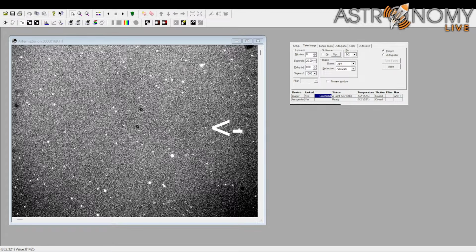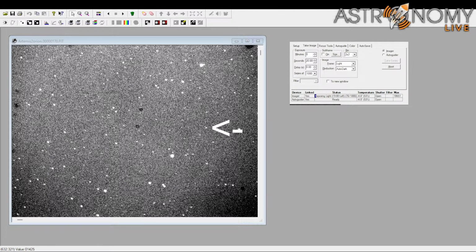But yeah, Orion's moved off well to the side in these images, and it's still moving.